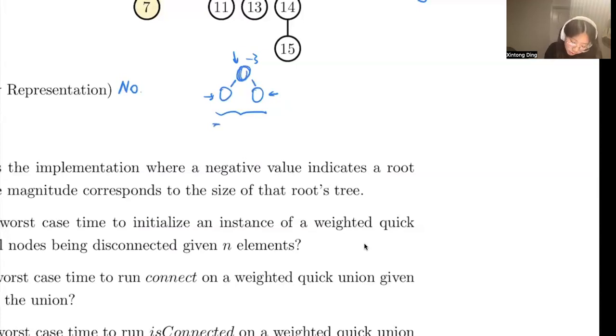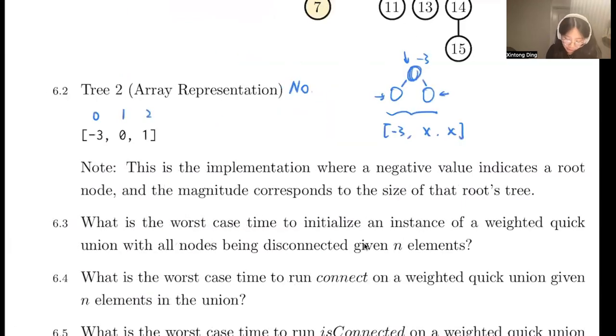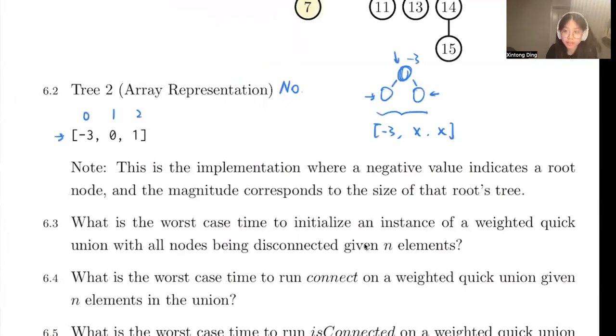So it's going to be an array representation looking like -3 and then x, x. If we look at the given array representation here, it does not satisfy what we have right here. We can tell that it's not possible to have such an array representation.